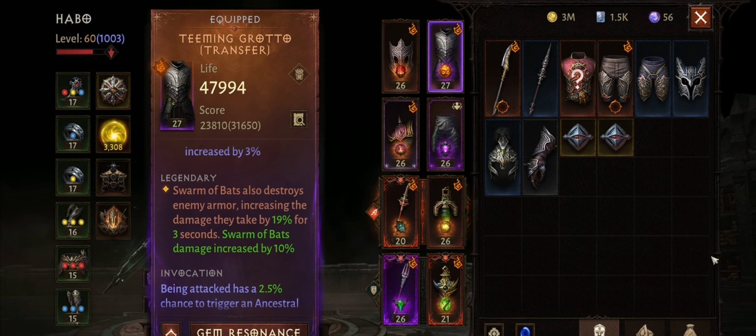Now let's move on to the really good one, and that's the new chest essence. Swarm of Bats also destroys enemy armor, increasing the damage they take by 19% for 3 seconds. Well, this is a really good essence to have, plus you can use it for dungeons, open world farm and PvP. And I compared it with the Influencer chest essence for the dungeon build because that was the go-to chest essence for dungeons before this one.